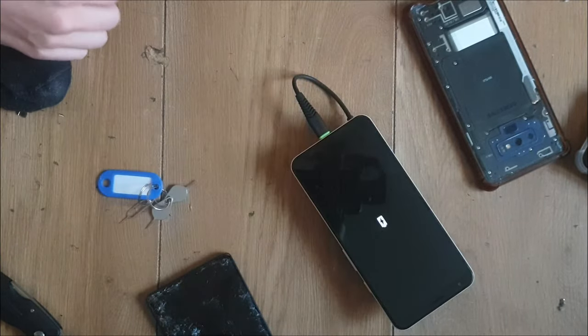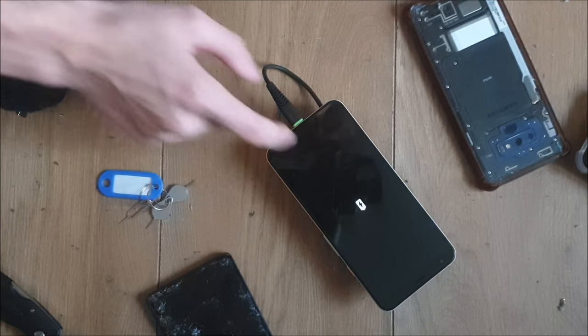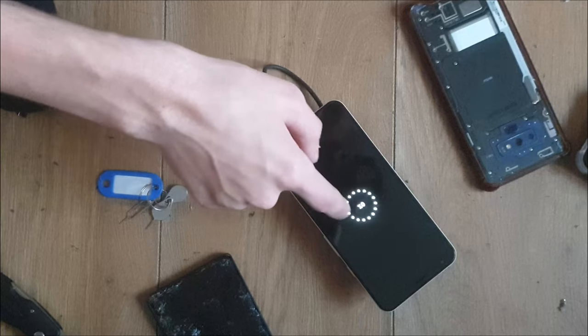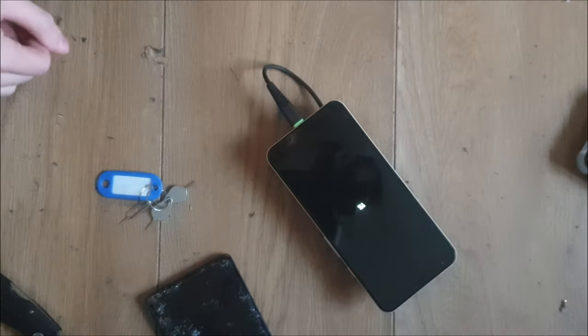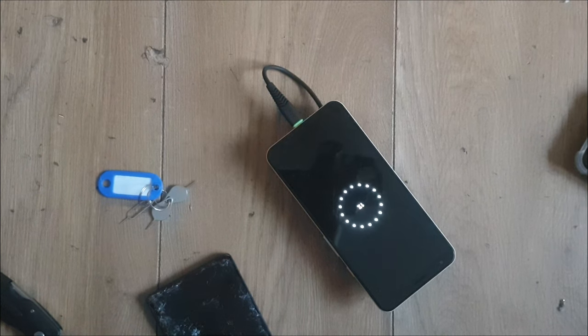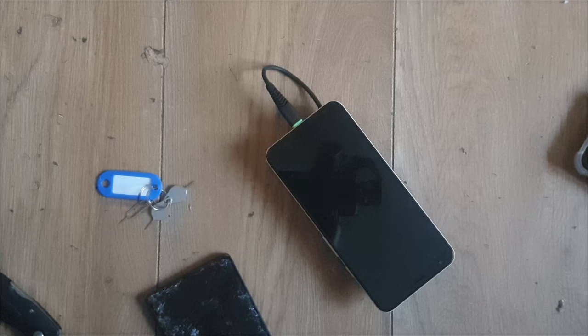Let's see what you do. Okay, I put you on charge. I want to test out the night mode on this. Okay, yeah, it's dead. I had to wait then. That would make more sense, of not turning on. I need a USB-C. I need a USB-C. I can't see a Lightning cable.